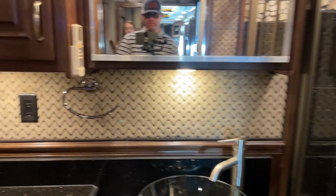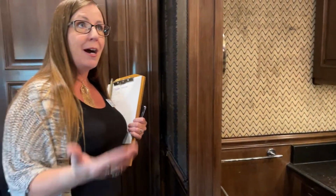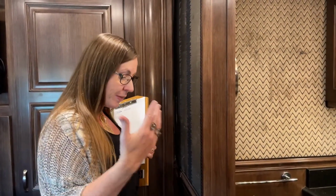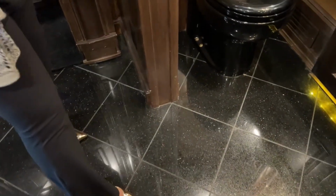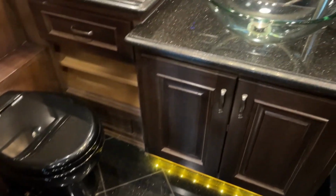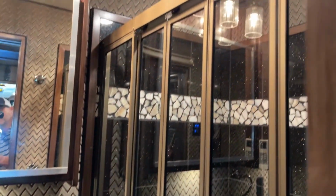We start off here in the rear a lot because it's just nice to see on these bath and a half models what Renegade is able to do. I told Brian just now I spent more time focusing on the Galaxy granite floor and the shower surround and the countertops than I did on the fact that this is an ISX. This is an 1,850 foot-pound torque, 600 horsepower Cummins engine on the Cascadia chassis. So this is just a brute. This has got 30,000 pounds of towing capacity.